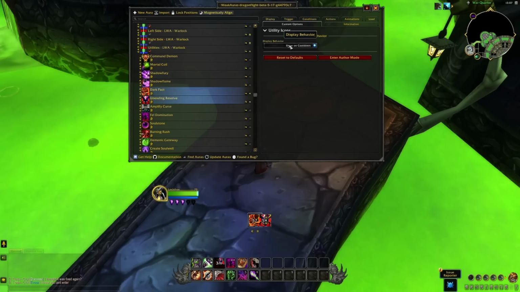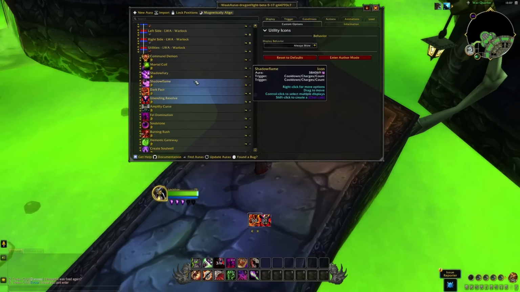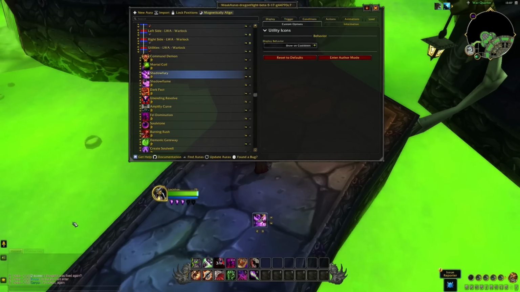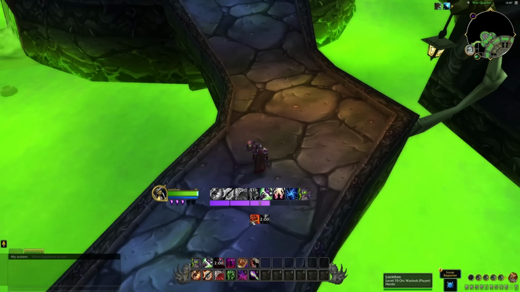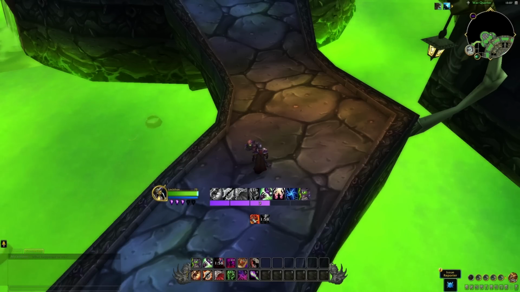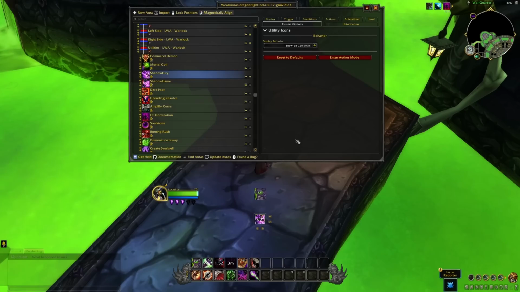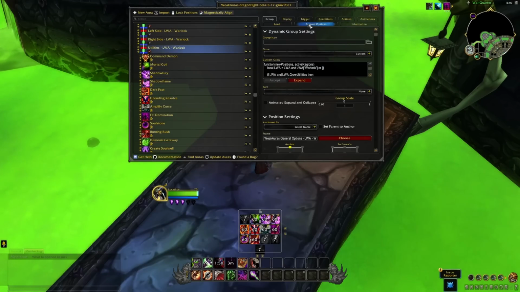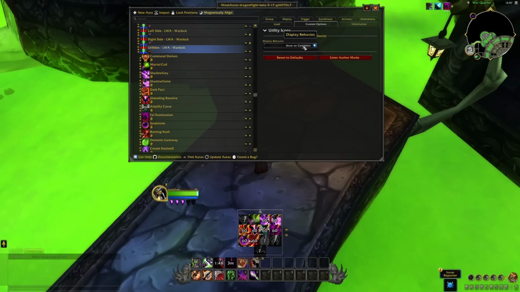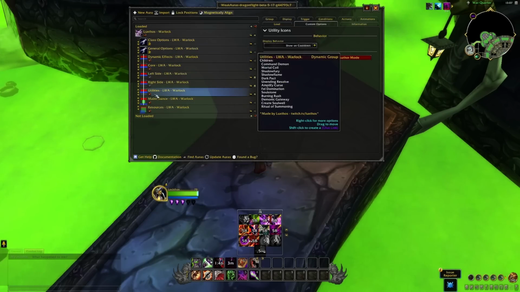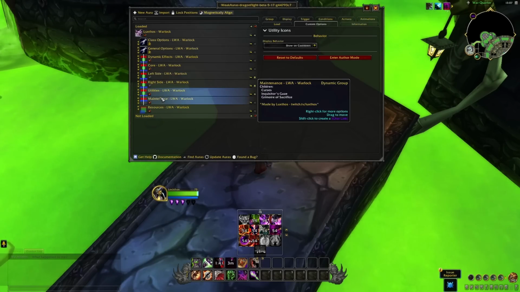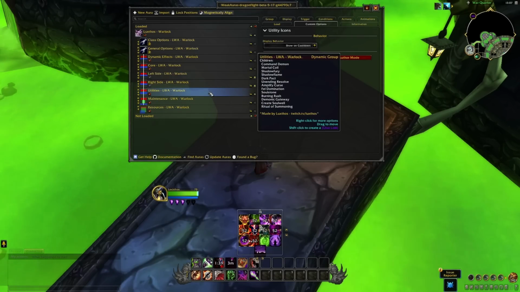You want them to show at all time. You can do that while leaving all of the other ones show on cooldown. And you're going to be good to go here. So you're going to see that the ability right here is showing up at all time, and all the other ones are still only showing up when they're active or on cooldown. So that's pretty cool. We're going to go ahead and reset this to show on cooldown here. Very straightforward. So you have full customization here over the utilities and how they show up in their behavior.